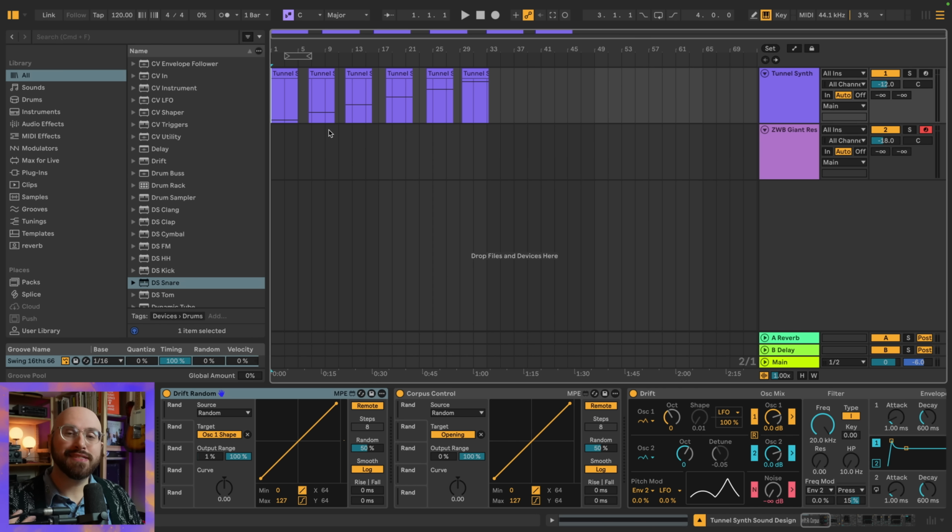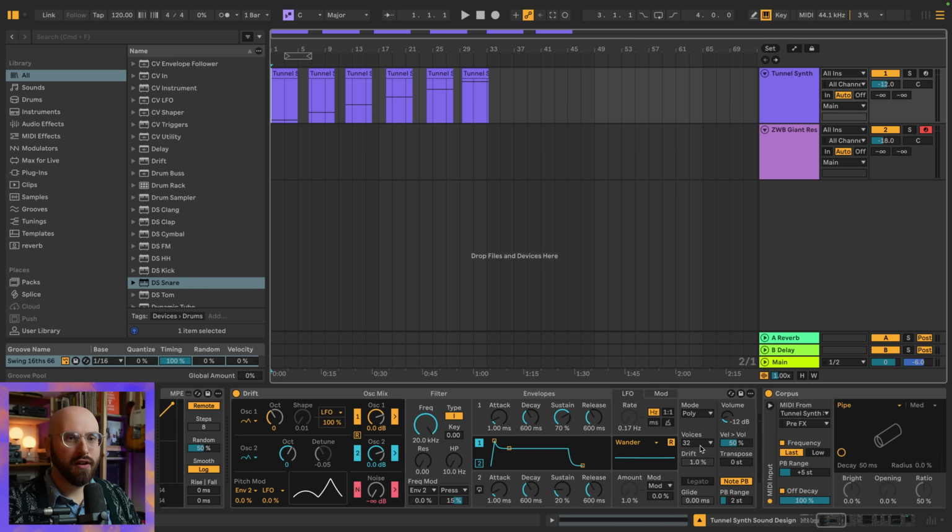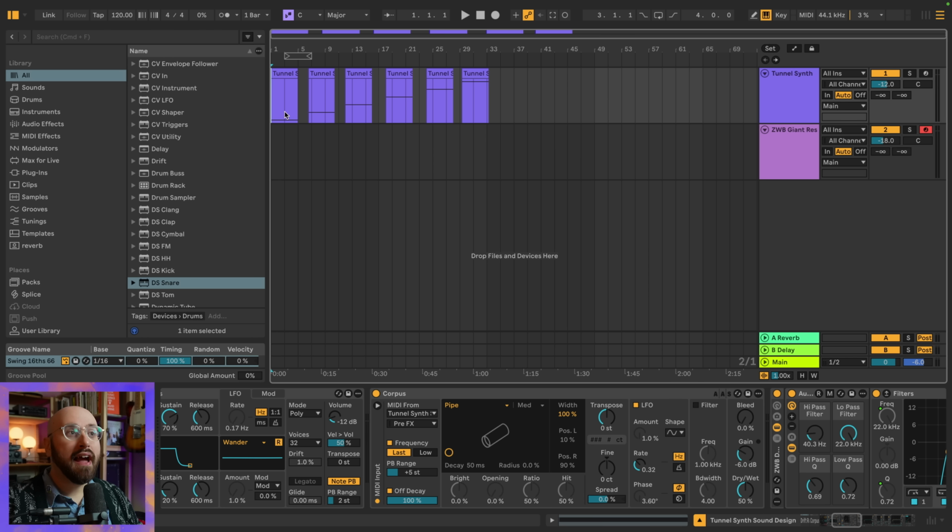Paste bounce audio makes it so much easier to create dynamic multi-sampled instruments with per note variations. I have here a track set up with two instances of expression control. One is randomizing parameters on the drift synthesizer, and the other is randomizing parameters on corpus. I have MIDI clips for each C from C0 to C5.